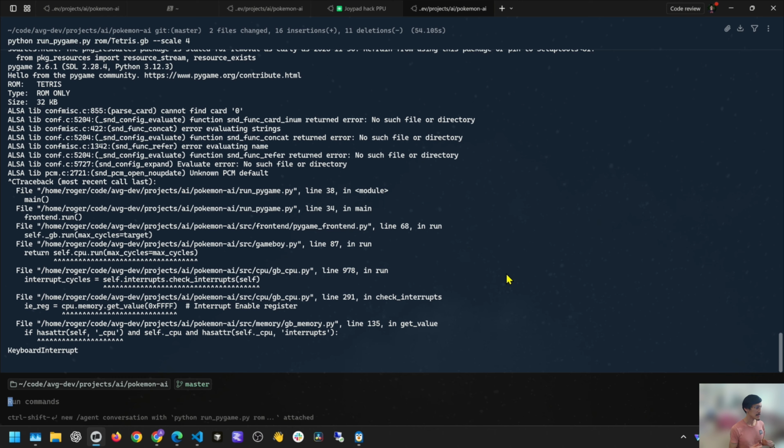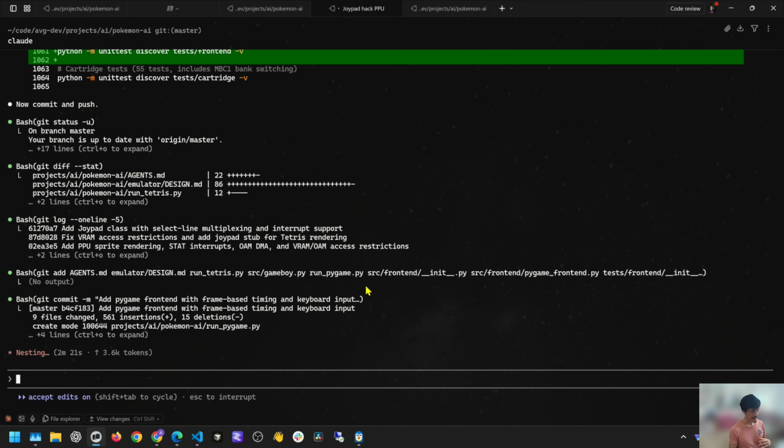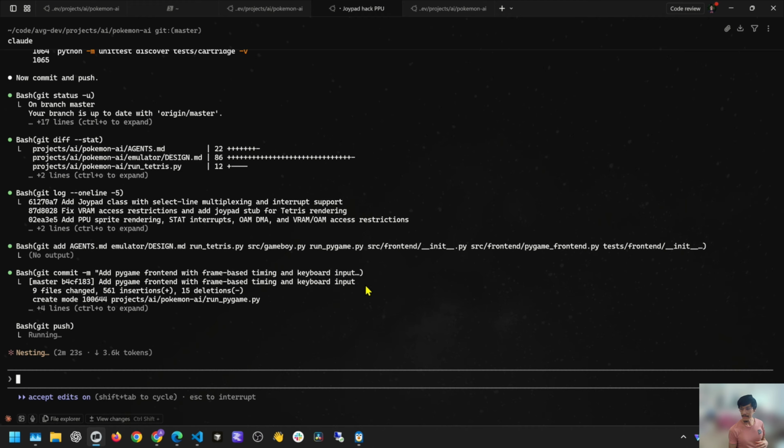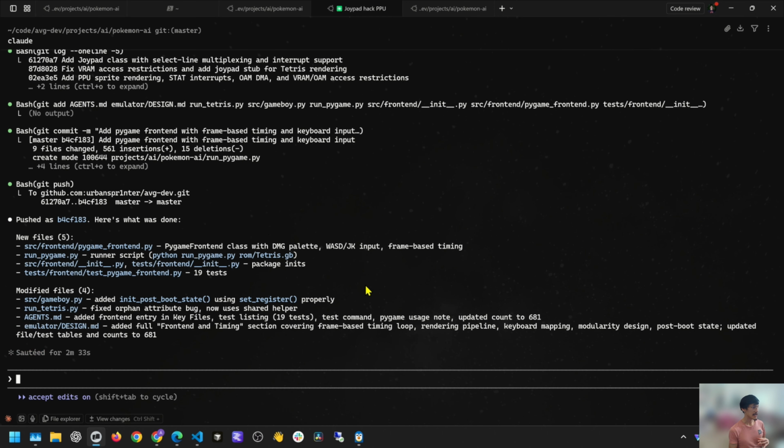Okay, so that's that. It's already done all its updates to agents.md. It's going to push everything up, and we've done about maybe 35 minutes of this, so I think we do have more time to just plow ahead. Now that we have some sort of GUI, it makes sense to start implementing the MVCs.